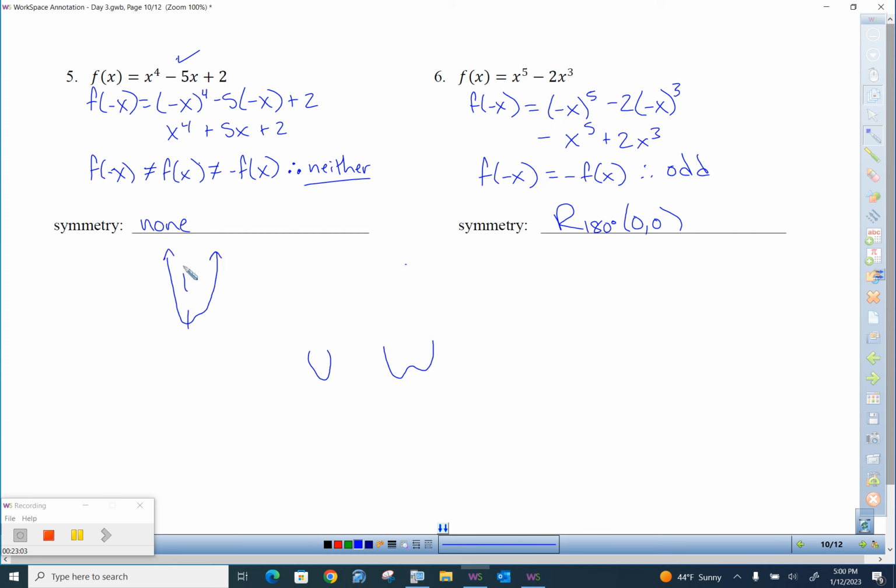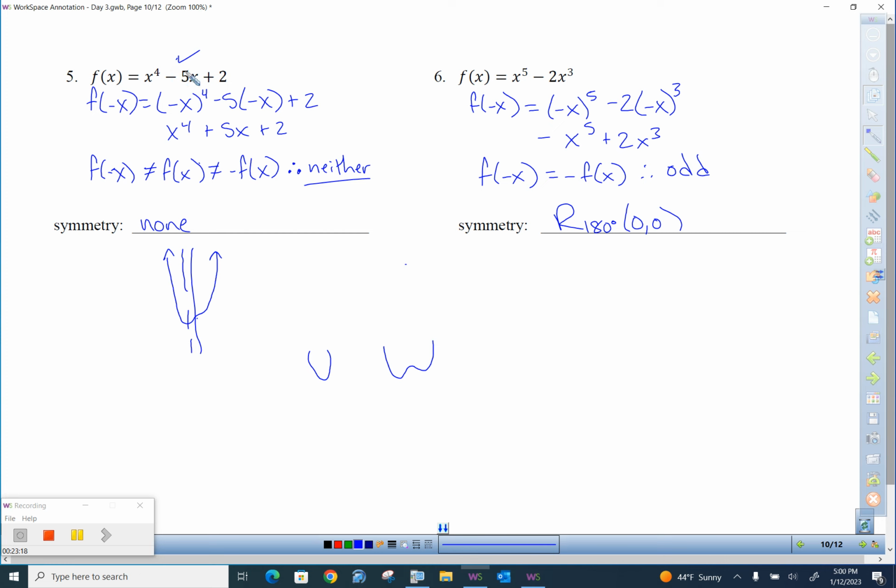So if you were to try to draw a vertical line through the middle, because when we're seeing our arrows point the same way, both up or both down, if it's going to have symmetry, it's going to be a vertical line. Okay, but if you draw a vertical line through here, or where you think the middle is, it doesn't look exactly the same on the right and the left, which means there isn't symmetry. And there doesn't have to be. Okay, there is always symmetry for a quadratic, and we'll get to this in a second, a cubic. But once your power gets 4 or higher, there does not have to be symmetry.